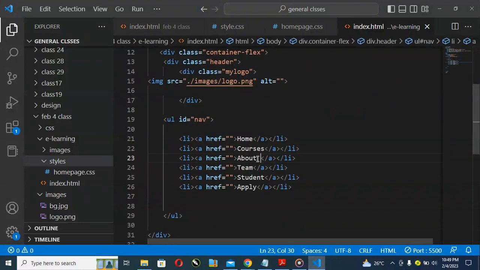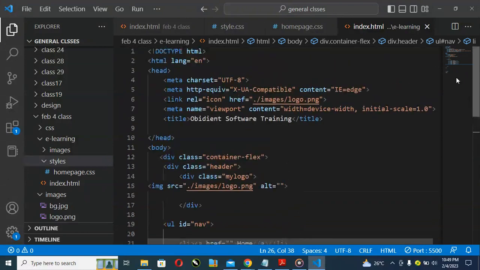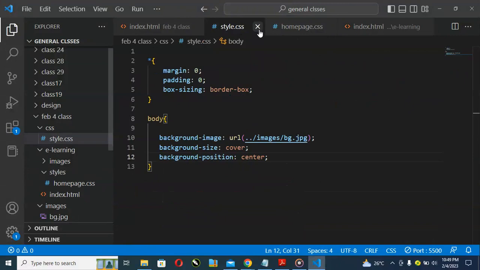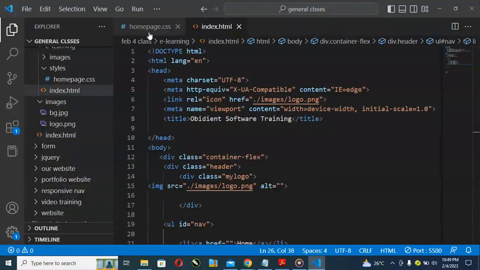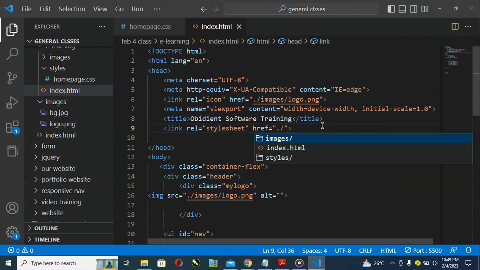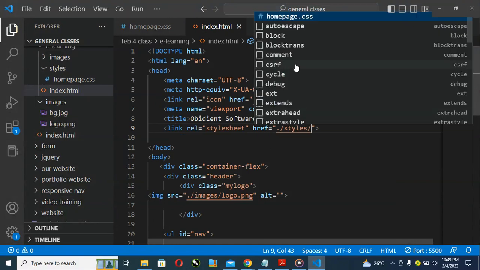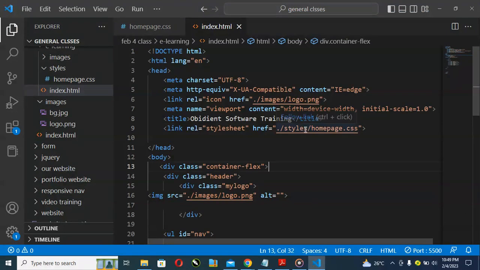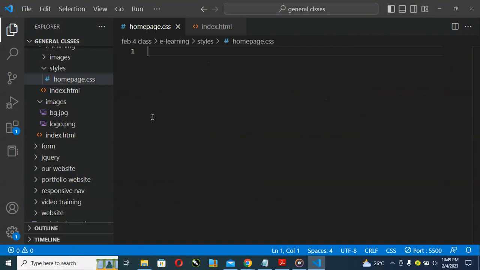About us. All right. Okay. About us. Are we good? Let me link. Let me close all these tabs. All right. Let me quickly link my CSS. So, yeah, I have a style, the home page. To confirm if it's linked, I can just click on this follow link here. Click on this follow link. This is where I am.